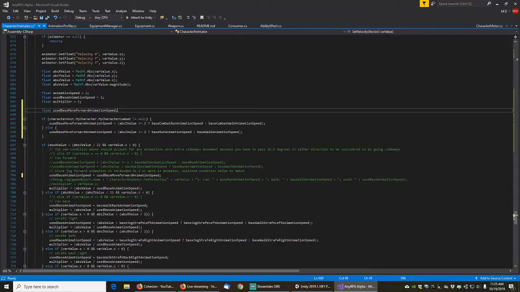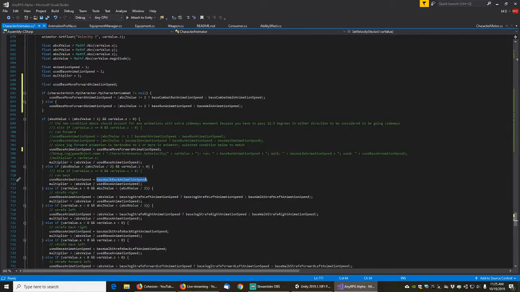And then we pretty much need to do the same thing for everything else as well. So we need to do a statement like that. Right, and of course, we're in combat, because this only applies if we're actually in combat.